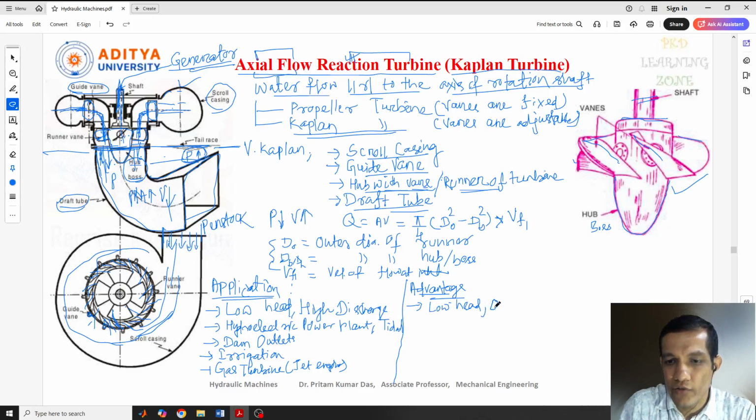And your discharge is more in this point. Similarly, this can also be written: efficiency is high. Efficiency of the turbine is high for some partial load, and it requires less space, we can say it requires less space area. Also we can say there is smooth operation to run the turbine. And as I told you, discharge is high, so here our specific speed will also be high for this point.